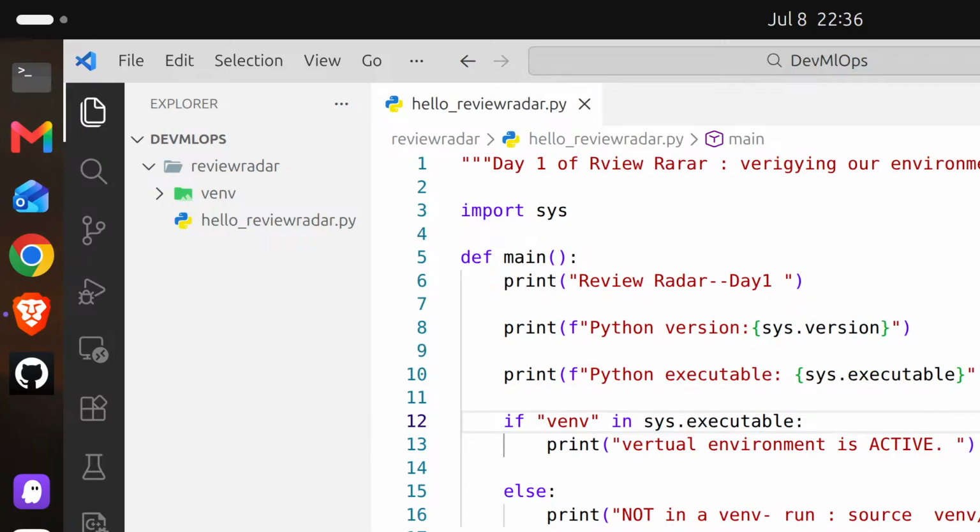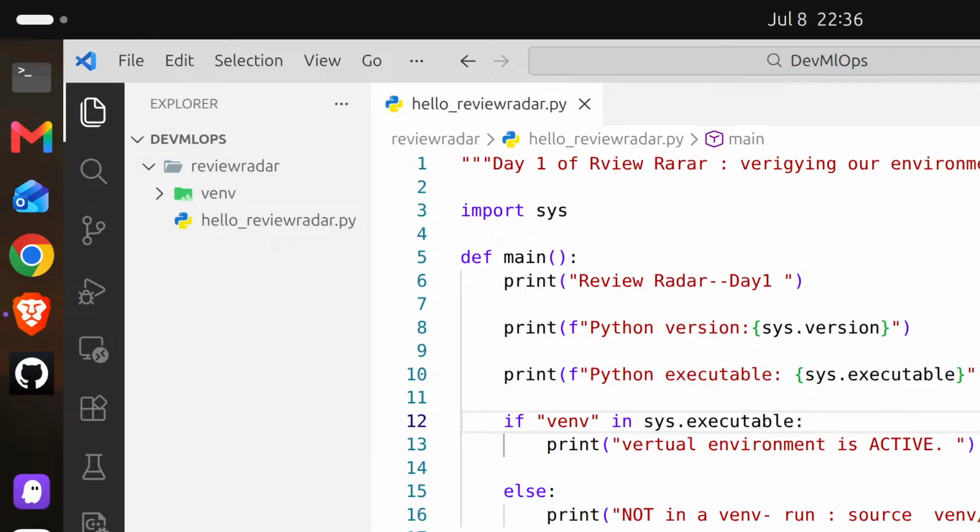Why do we activate the venv before installing packages? Because otherwise they go global, defeating the purpose. So activate the venv before you ever type pip install.